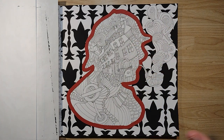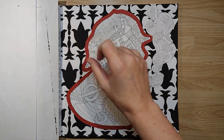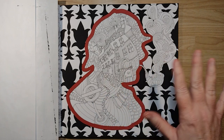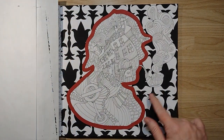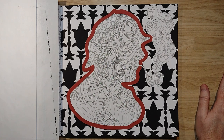But all the other alterations that I will do will come in the coloring: the 221B here on the smoke, and the smiley face, and of course the Sherlocked phone message there. Those will be added on after everything else is done. I think that's going to be collaged on. The smiley face will be painted on. And if I decide to do Mind Palace anywhere, I'm not sure if that will be collaged on or painted on. We shall see in the end.